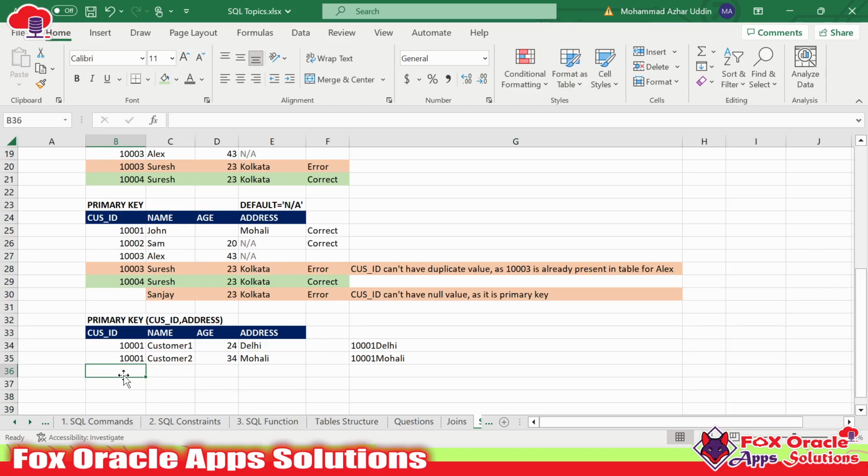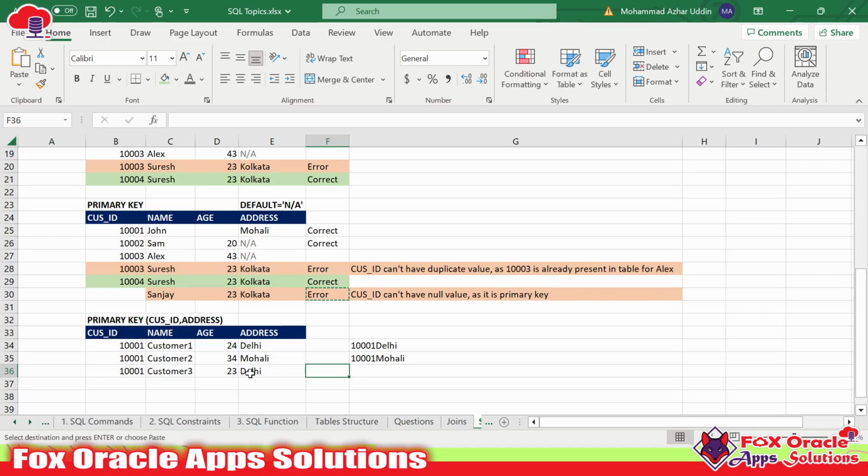So again, suppose we want to insert another record 1001, and we'll give the customer name as customer 3, and age is 34, and let me change the age to 23. And again, if we insert the address as Delhi, this time it will not allow it.